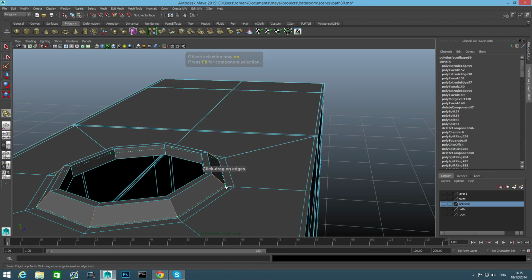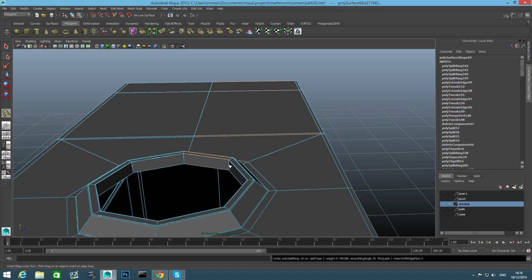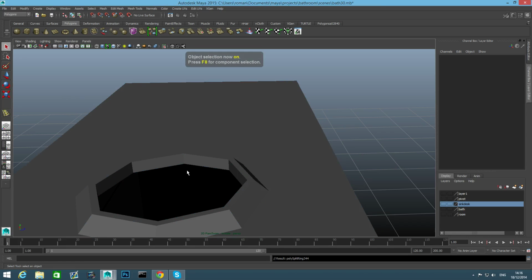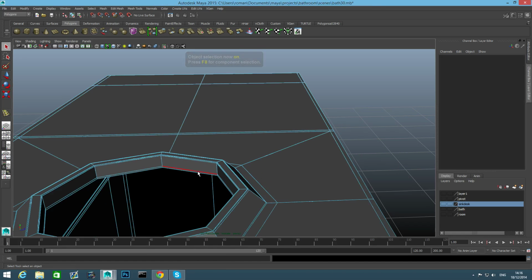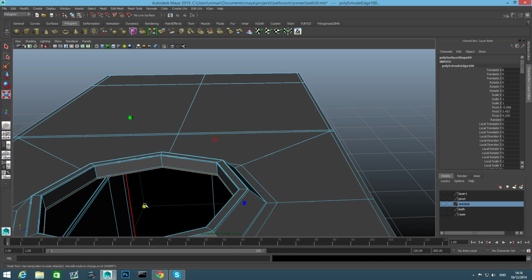So I'm going to add them one here, there, here, one there, one here, one there. Okay, let's grab the lower edge there inside, extrude it once, scale to, I'm extruding it now that way.